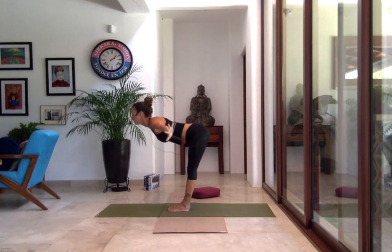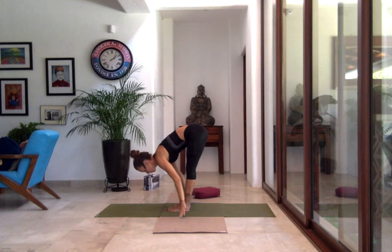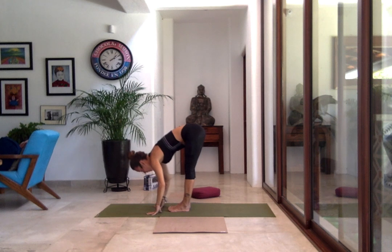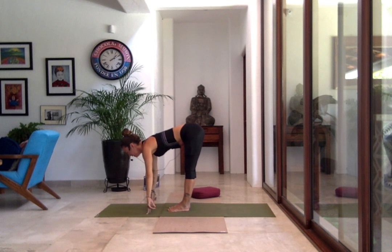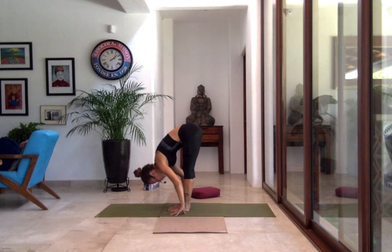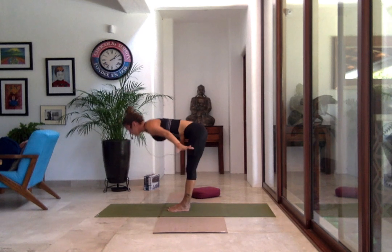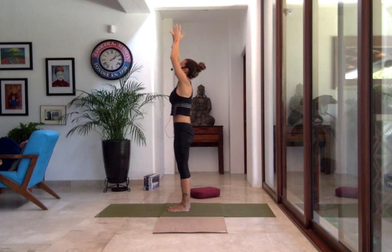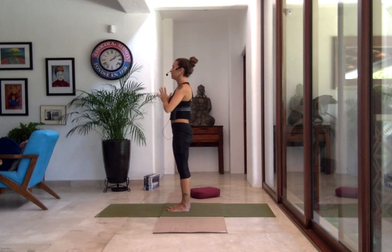Espina extendida, extendida, extendida. Inhalo, otra vez mitad arriba, vámonos todo para arriba, extiende. En la exhalación, vámonos a bajar, go down, exhale. Y vámonos otra vez, inhalo, arriba, derechitos, tocas. Exhalo, hands in prayer, half salutation, one more, mitad saludo al sol, inhalo.